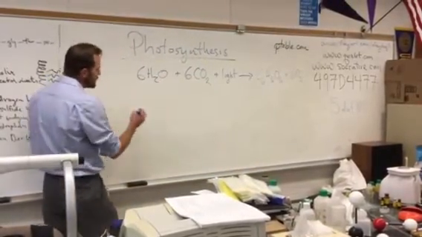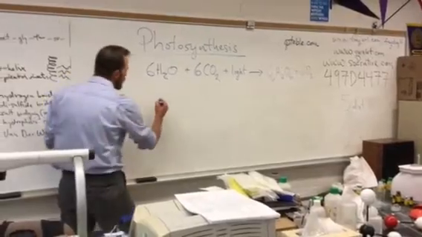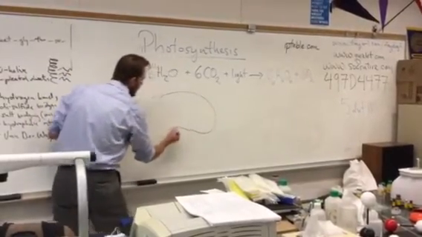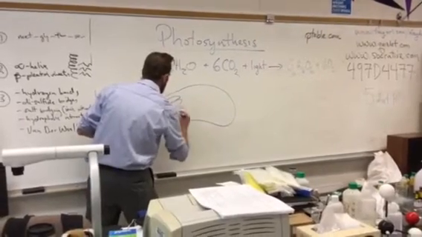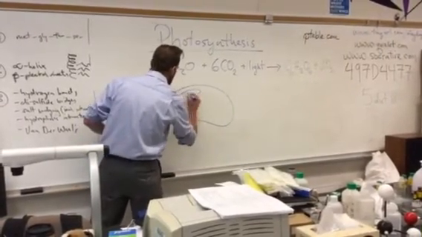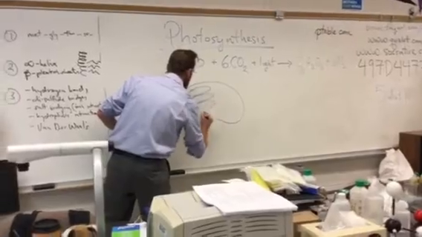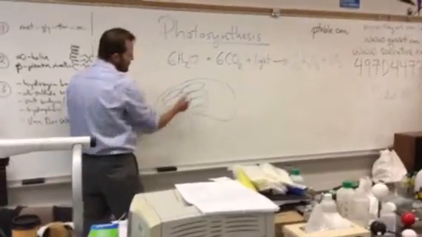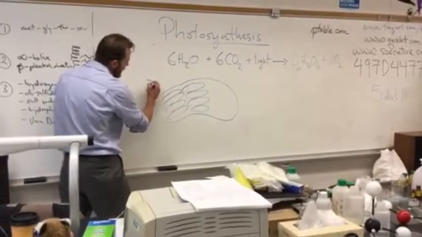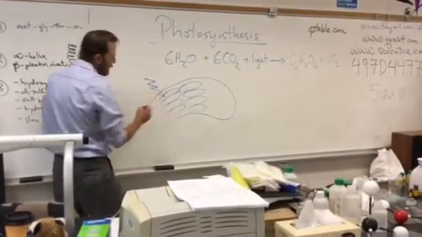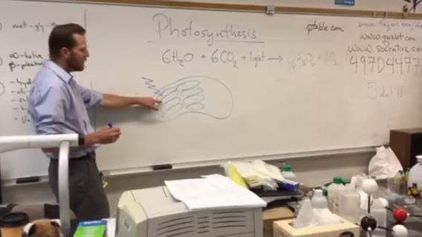The stages of photosynthesis are twofold. They both happen in the amazing organelle called the chloroplast, which kind of looks like this, except it's green instead of blue. These stacks are called thylakoids. And what happens in here is that light energy is captured by the molecule called chlorophyll.